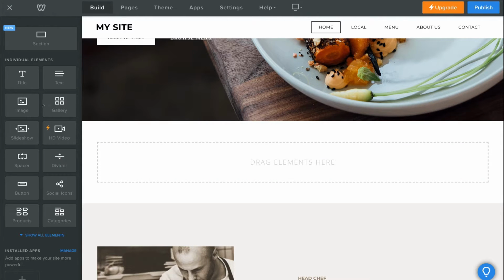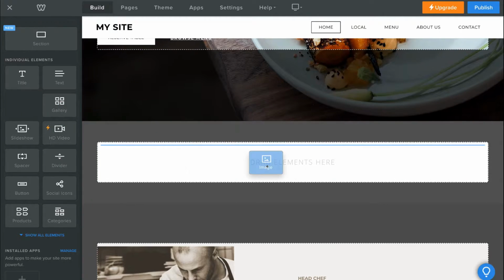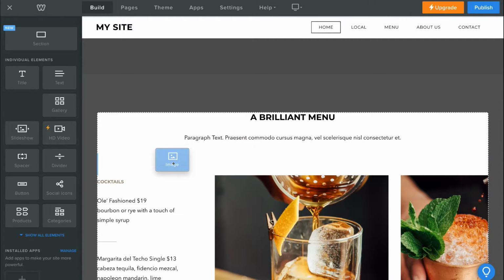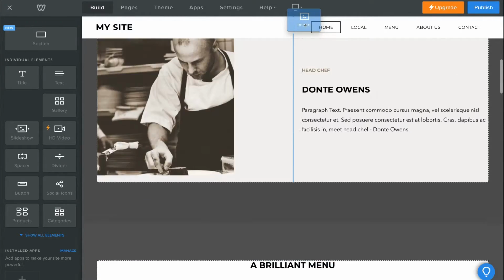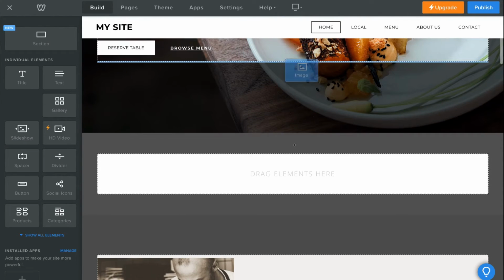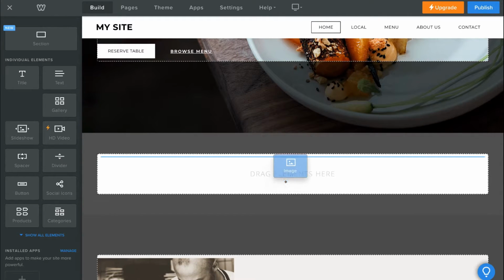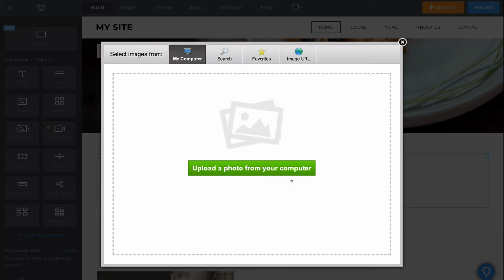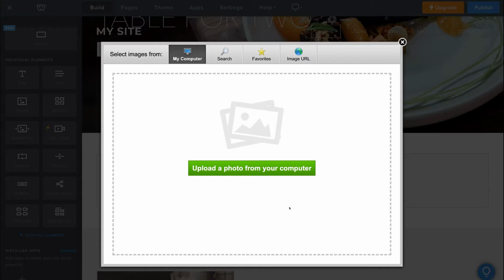So for example, I could drag this image over here and drag that into these white spaces. So everywhere you can see these white spaces, you can essentially drag your image or other element into those areas. So I'm going to head back up to the new section that we just created and then drop that image into this section. And as you can see, we now have an image that we can add in here. So if I click on upload image, I can upload an image and add that to my section, but I'm going to exit out of that one for now.